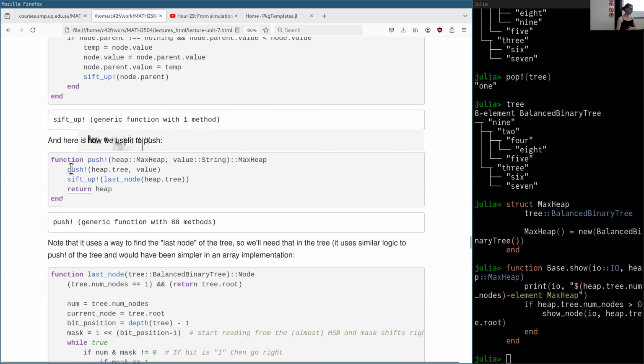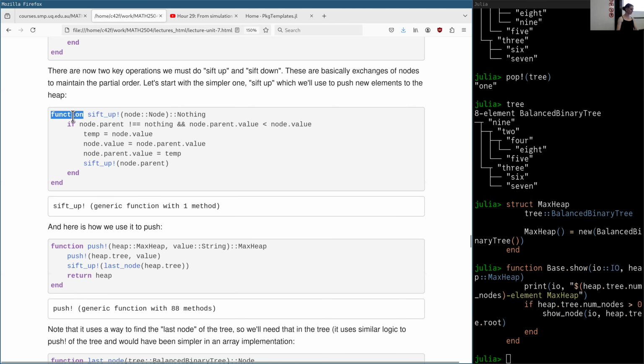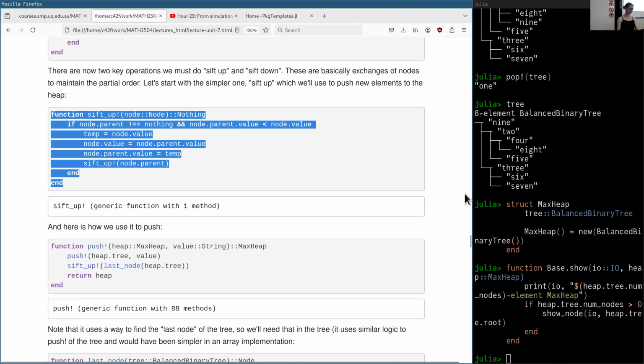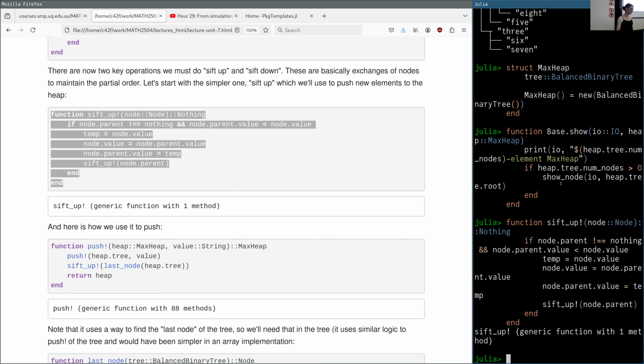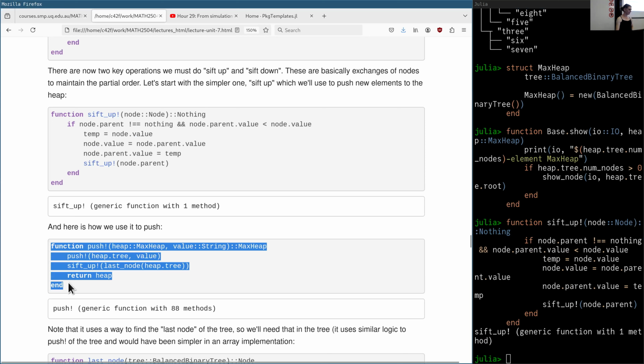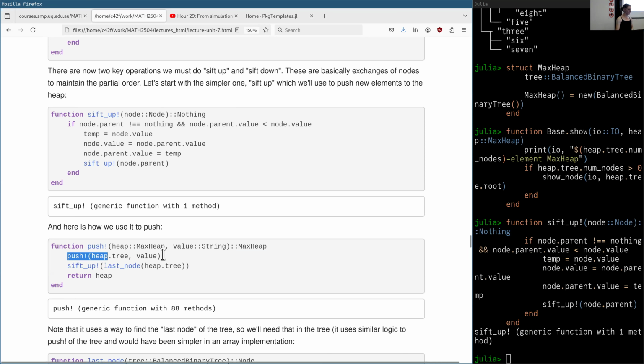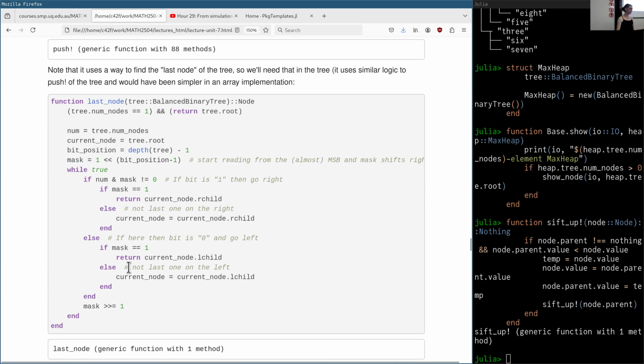Okay, so this is how we use it for push. Actually, I might just run that code as well. I hope I will do something with all this code I'm running. So for push, we add to the binary tree, and then we call sift up. We also need this function last node, which we will see here.